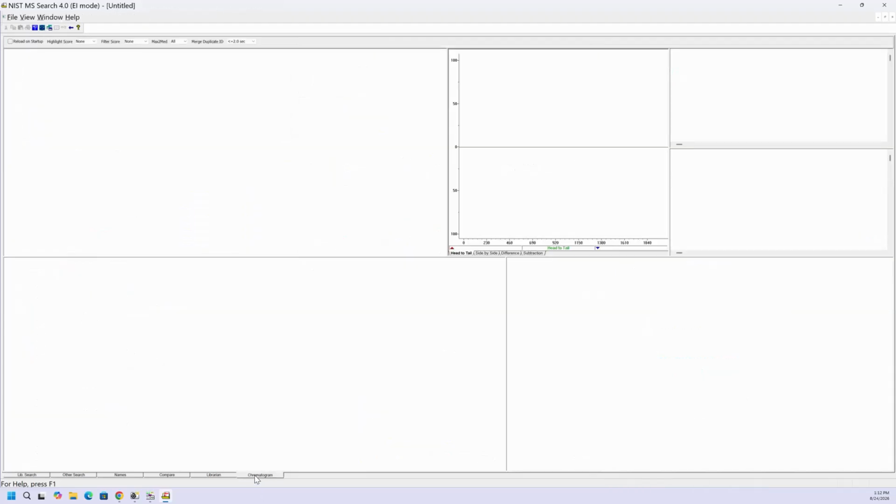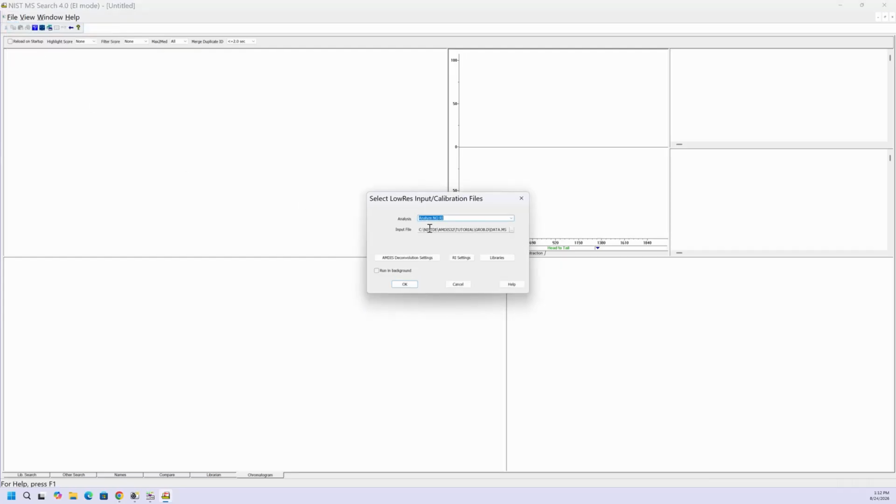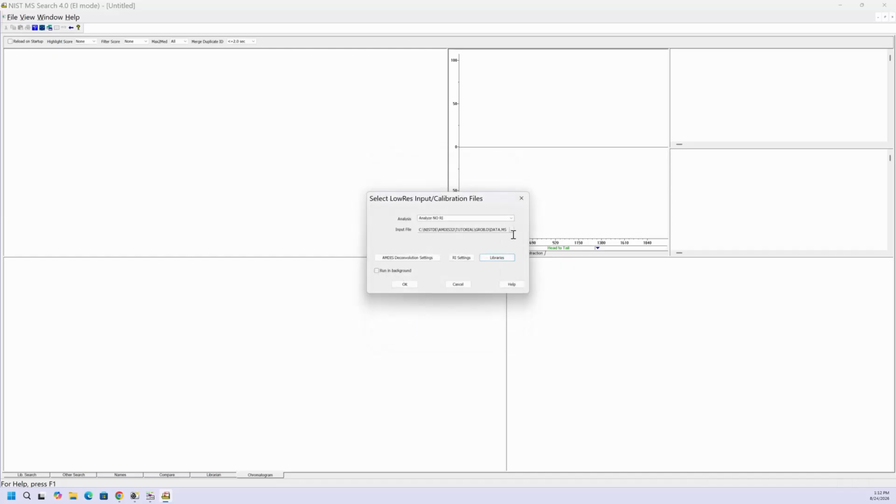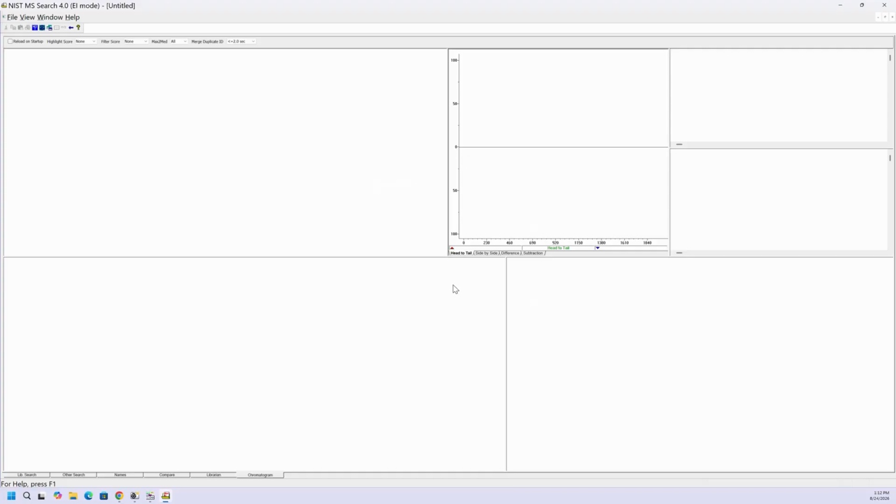We'll go to chromatograms. That's the other window we're going to use where all the processing occurs internally. So you don't have to send it to the program at all, and we'll come up to File, Analyze EI Input File, just so I can get at the setting. We're going to do Analyze No RI, and then we're also going to set the libraries, being Main Lib, BB, so the same libraries we used in the other, the same 60,000 Spectra. So that was fine. I just want to make sure everything was set up right. And so that's pretty much it. I'll cancel out of this because I don't want to do that search yet.